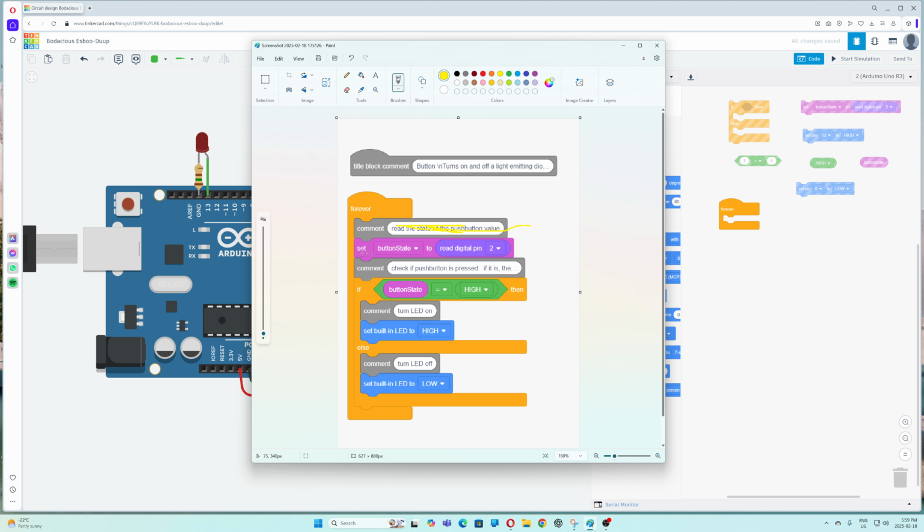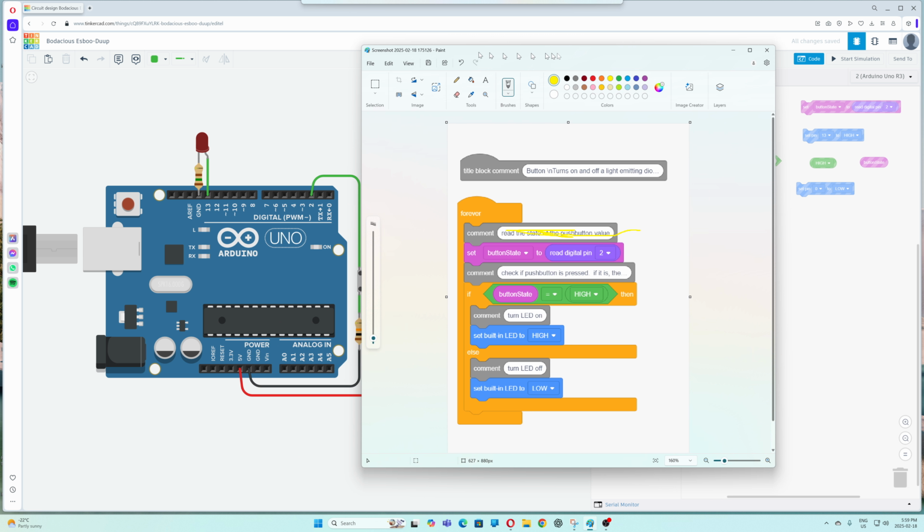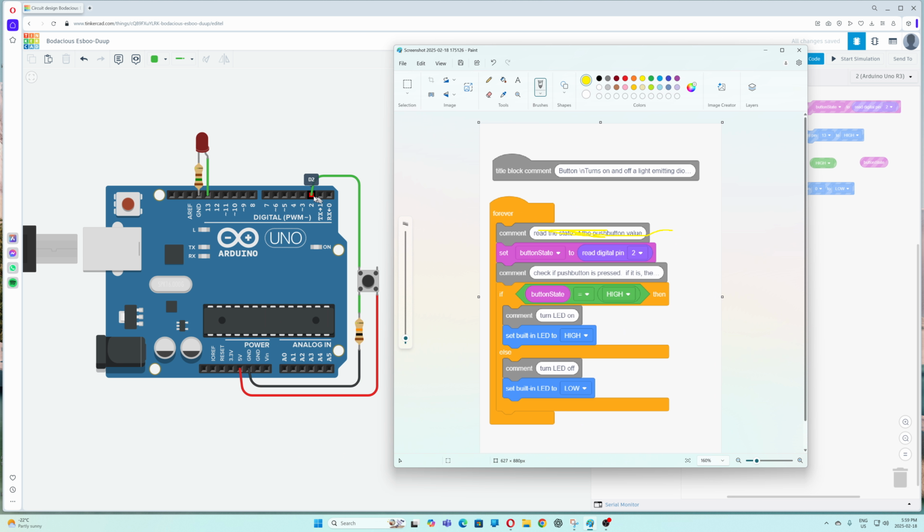And then you're going to set the button state to be equal to what the digital read is. So in other words, it's going to look at the value of pin 2, and if it's high, it's going to do one aspect. If it's low, it's going to do another.